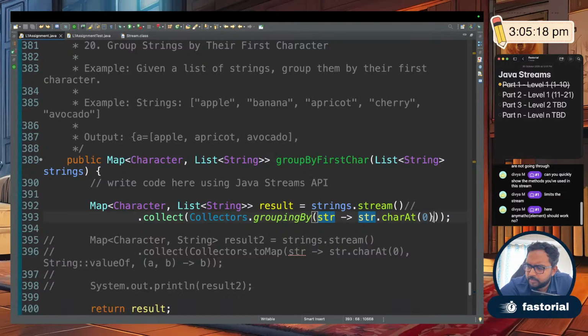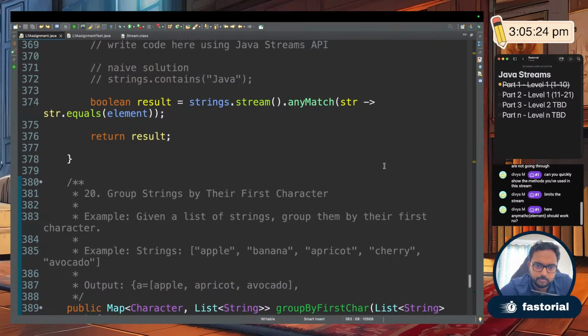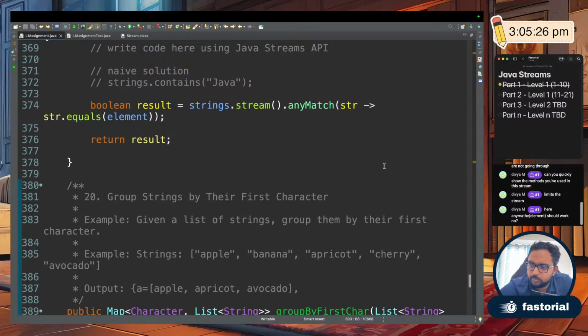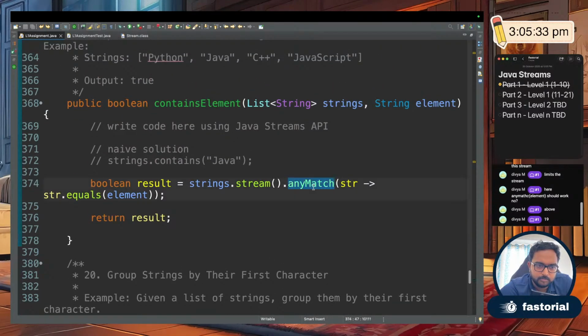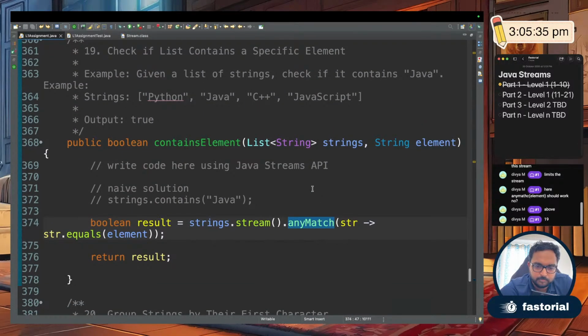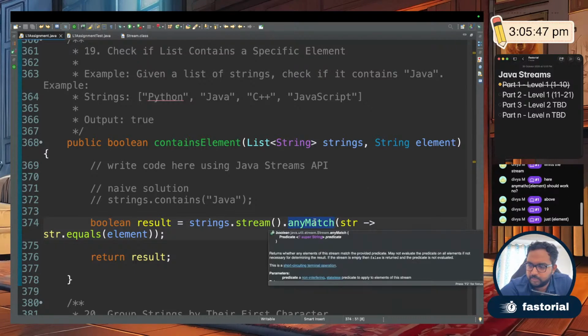Here anyMatch should work. I don't know which one you are talking about. Are you talking about the 20th question? The 19th question? We are using anyMatch, right? Oh, you mean anyMatch of element? No, you have to give a function to it.